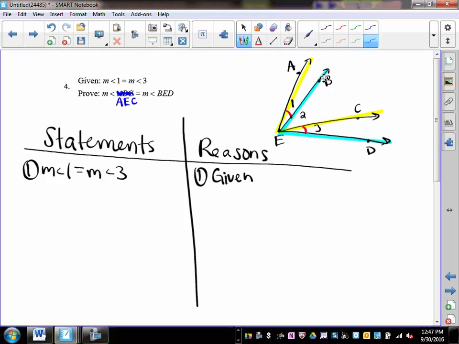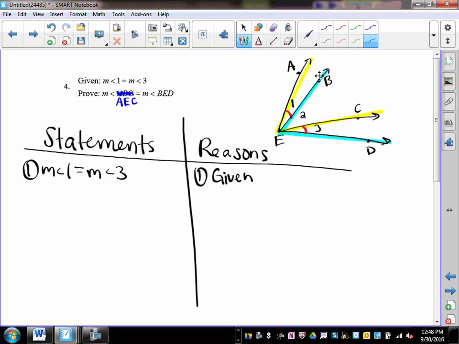What tools do you think we can use to help us in our proof? So what postulates or theorems do you think can help us out? Angle addition. Yes! Angle addition postulate. Our overall overlapping angles are made up of the 2 small ones, right? So maybe we can go down that road. We do believe that 1 and 3 are the same. 2 doesn't change. So maybe we can set it up with angle addition postulate and then do some substituting and show that it's the exact same statement, right?